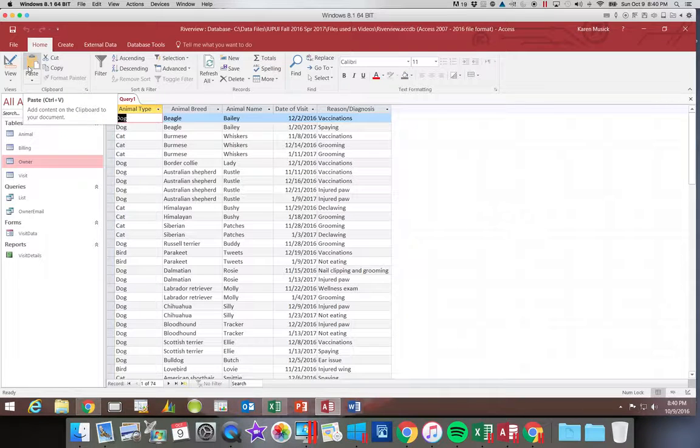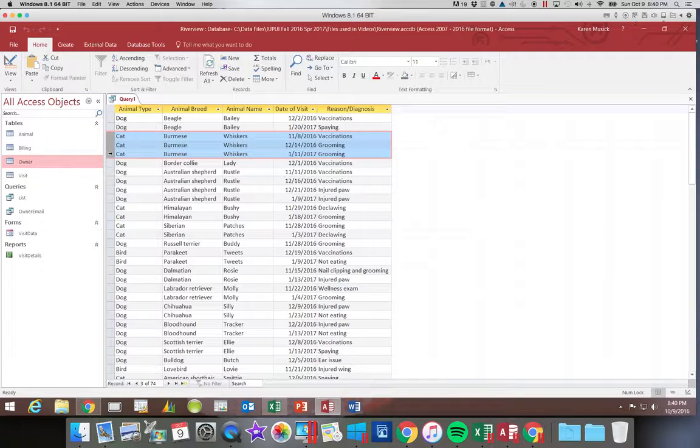And you can see in our data set, we now have information from 2 files. Now because these files are connected in a one-to-many relationship, I have one animal ID, but they can have multiple visits. So as you see here, you can have the same pet come in multiple times, and you see the reason and the date for each of those visits.